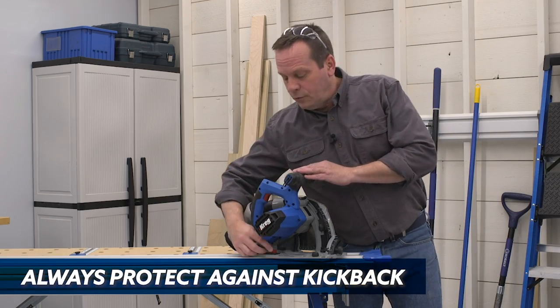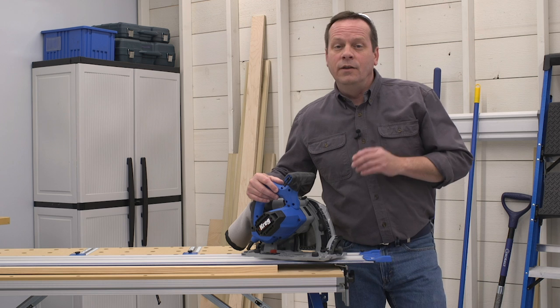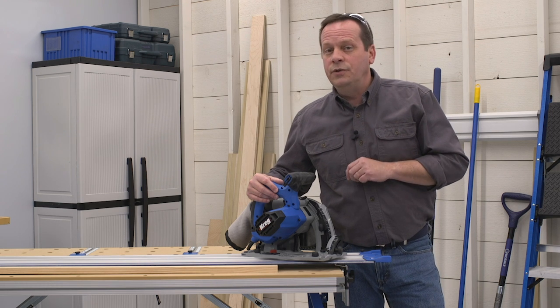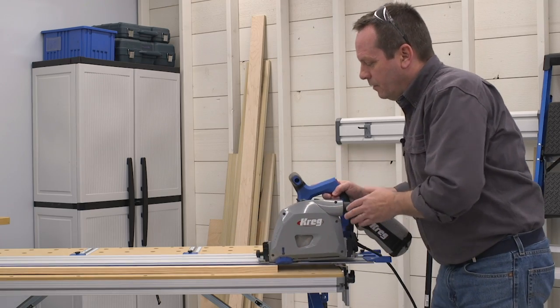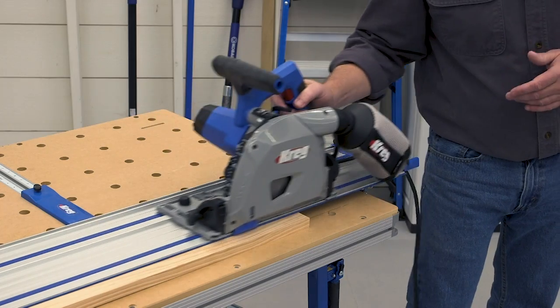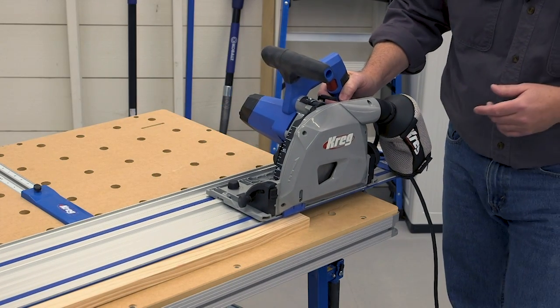The anti-kickback control, this red knob on the Adaptive Cutting System plunge saw, is a great safety feature that you're going to want to get in the habit of using. And here's a few tips to make it easy to use. To start out, have it off. That way when you put the saw on the track, you can slide it back and forth easily and align the saw to start your cut.